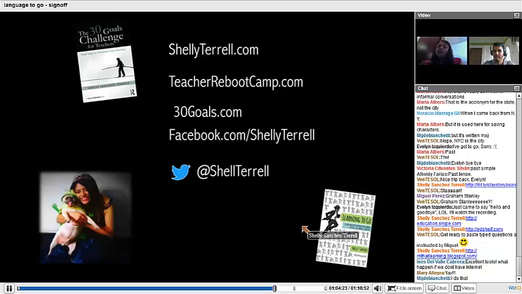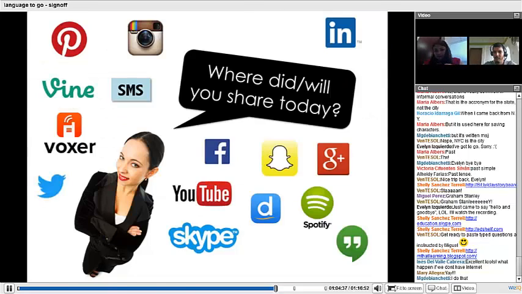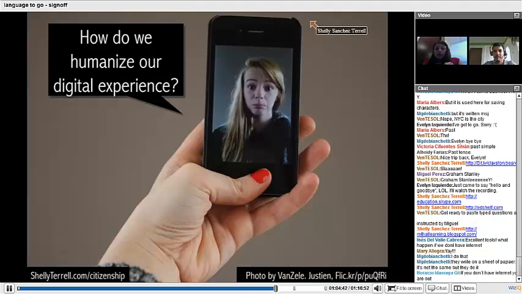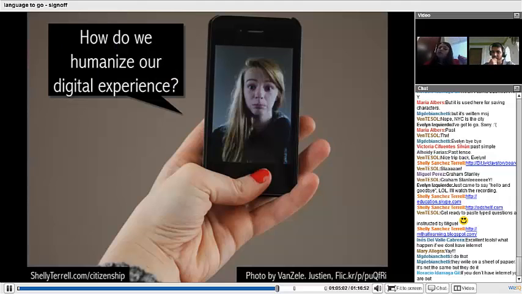Another is, at the beginning, you saw that picture where it says, share your bite-sized narrative. With sharing your bite-sized narrative, you don't need an internet connection. What they do is they take out their device and they just show a story. They're just showing an image on their phone, and they're talking about that image. So they don't need to have the internet to do this activity. A lot of these activities I created so you don't need to have the internet.